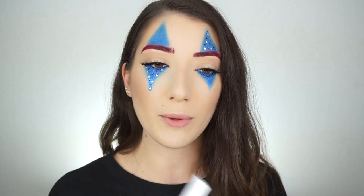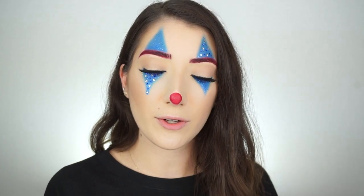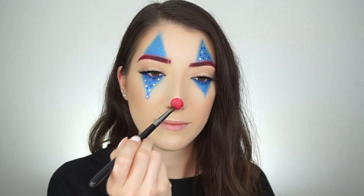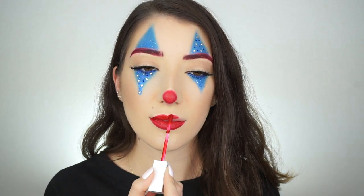My lashes are on. Now I'm doing my nose and then my lips, and I'm using the Ofra Long Lasting Liquid Lipstick in Brick L for both. I'm first outlining the shape with my Sigma E06 Wing Liner Brush, then using the wand to fill that in. Taking the Sigma E34 Dumbed Utility Brush, I'm just lightly going around the edges to imperfect them a bit — we are glam, but we are still the Joker. I'm now applying my lipstick, overlining a little bit but not going too intense or too large like the actual Joker. I'm creating the corners of my mouth without extending it too far out or too thick.